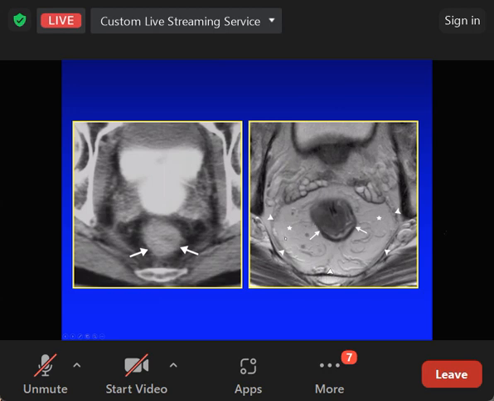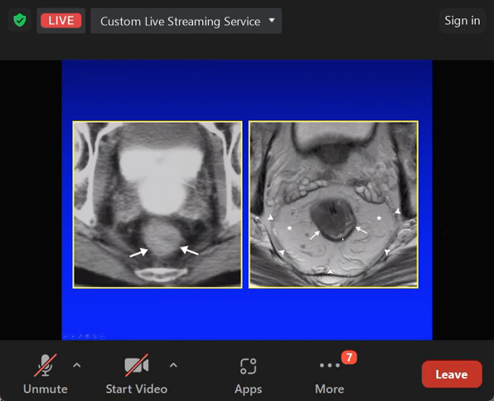So here you can see the mesorectal fat, and this is a T2 weighted image, so the fat is fairly high signal. We've got the mesorectal fascia, this dark line going around the mesorectal fat. This is a male patient, so here are the seminal vesicles, beautifully shown, so you can see if there's invasion within the seminal vesicles. And here we've got a lovely view of the rectum. The thick dark line here is the muscularis. The high signal line here is submucosa, and the darker line here is the mucosa.